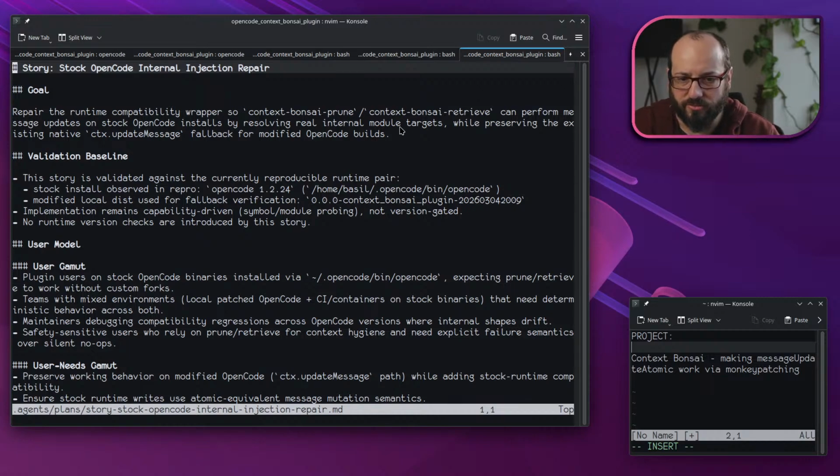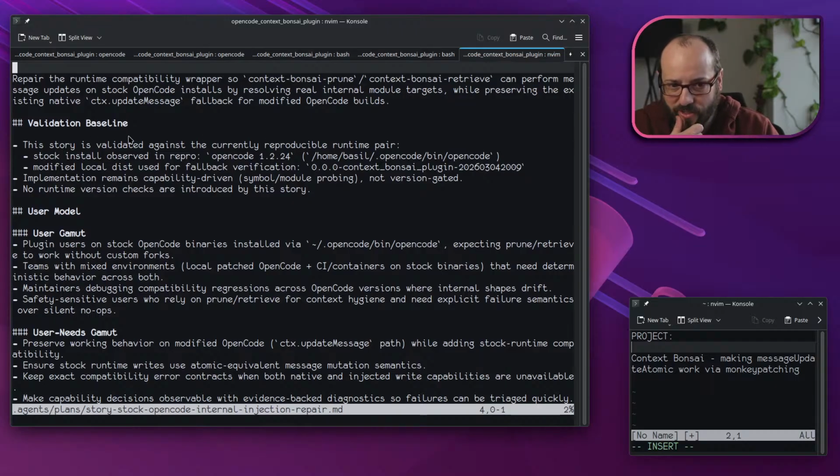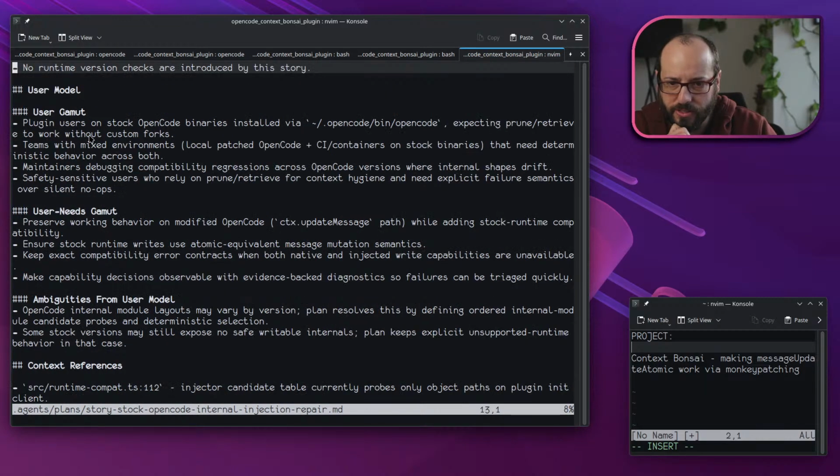At initial read, that sounds like it's making assumptions again that from the normal plugin place, it can probe OpenCode, but it can't, which is why the whole thing was based around a wrapper. The story is validated against currently reproducible runtime pairs, stock installed observed in repo, modified local dist used for fallback verification. Implementation remains compatibility driven, not version gated. Yeah, that's what we talked about.